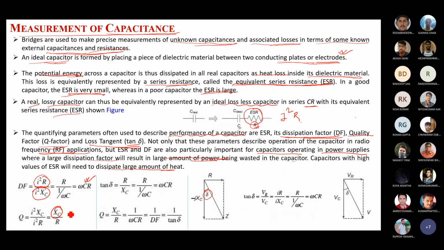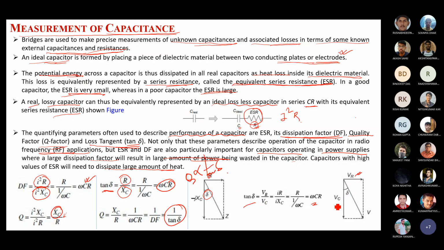So XC by R means, if you replace that value, you will get the value. So tan delta, we are doing the tan delta test. Tan delta again means R by XC, which is just like the reciprocal of Q. Normally Q is XC by R, and here tan delta is 1 by Q, meaning R by XC, so it is coming omega CR. So Q is proportional to 1 by tan delta. You can understand the delta value: tan delta equals omega CR. Directly you are getting that value.